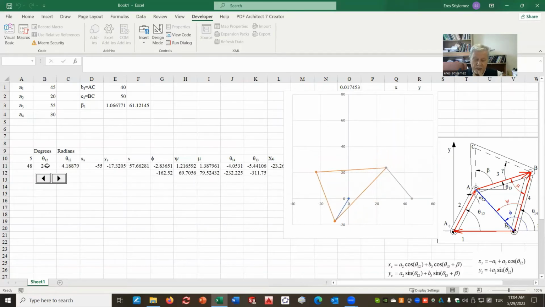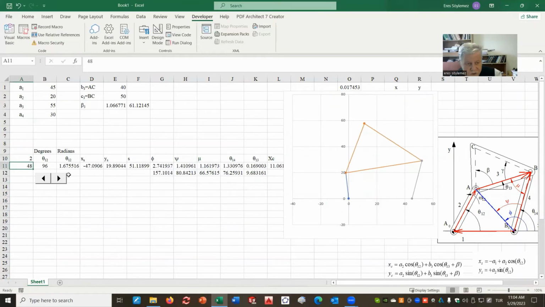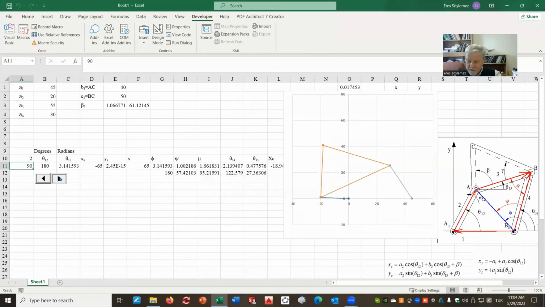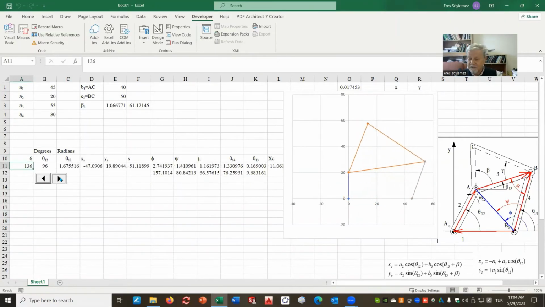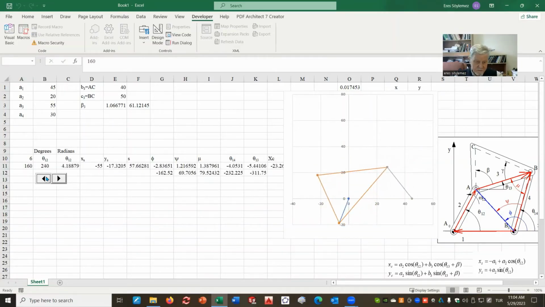So this number for theta 1, 2 is going to change from 0 to 360, that's correct. And if you want, instead of 5, you can type 2. It's going to change by 2 degree intervals. You can type 6. It's going to change by 6 degree intervals. Okay, that's a simple trick.